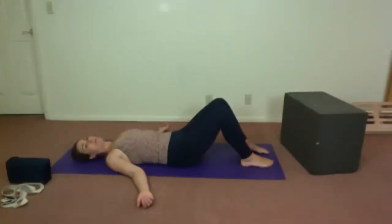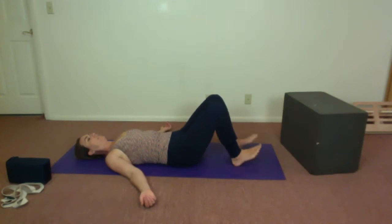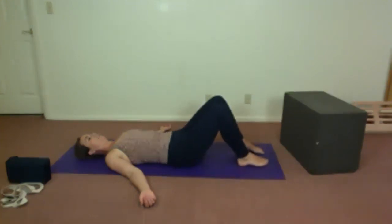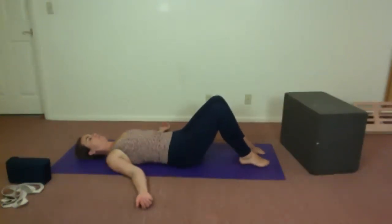And then release out of that. Give it a little break. Do one more set of 20. Up on your toes, back on your heels. Get them nice and tired.